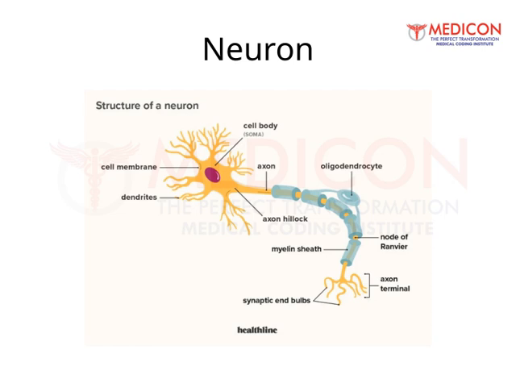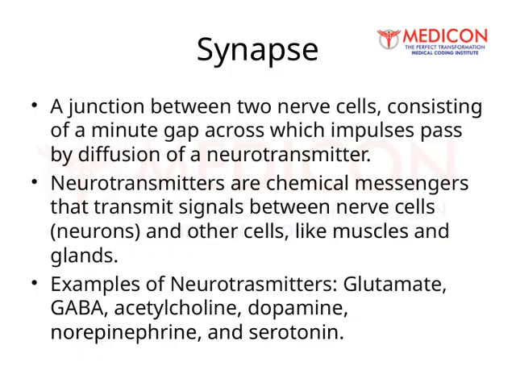Understanding how neurons work helps us grasp the bigger picture of how our nervous system functions as a whole. They are the core units that allow complex processes, like learning and memory, to take place. So, in essence, without neurons, our ability to process information and interact with the world around us would not be possible.